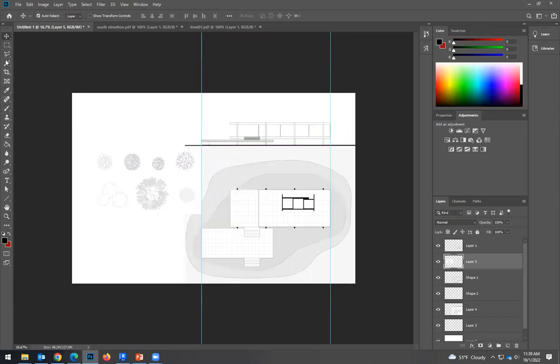And what I want now is to delete all the trees that I'm not going to use. So now I have only these ones.